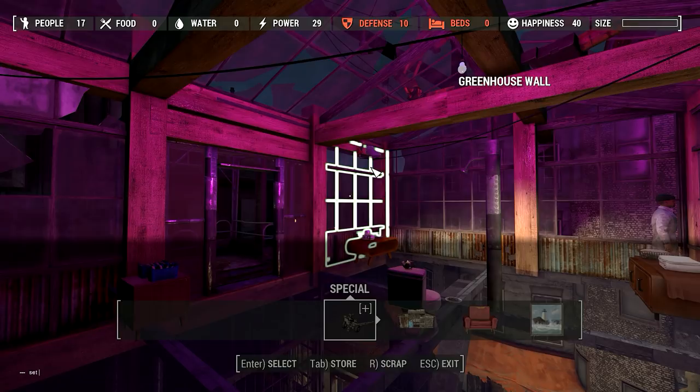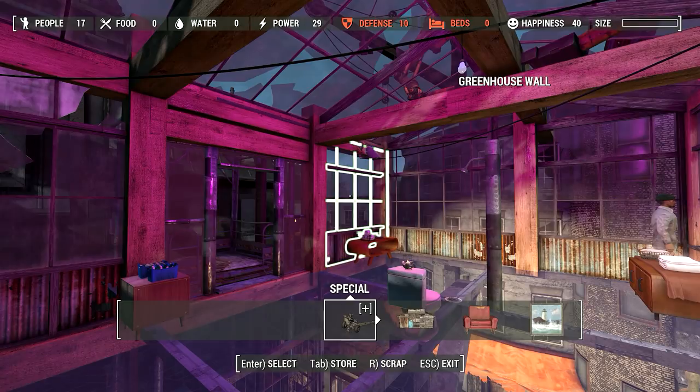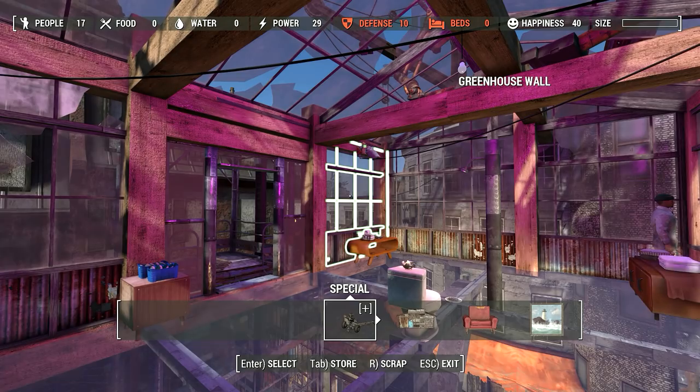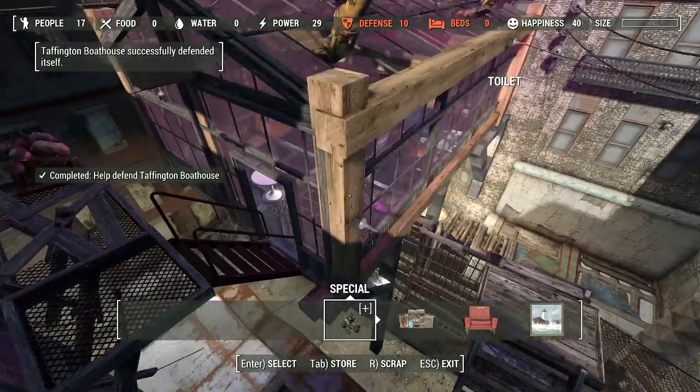I'm going to go ahead and change our game hours so you guys can see what's going on here. Do morning. Oop, forgot the 2 in the command. That's pretty dark. Let's try 11 a.m. There we go. Okay. And I'll go into free cam so you guys can see what this is looking like.